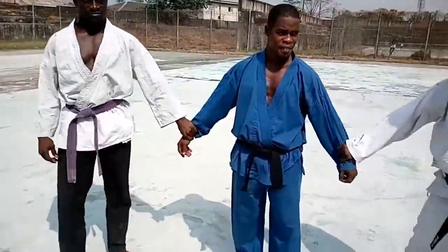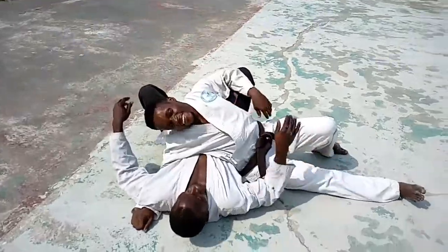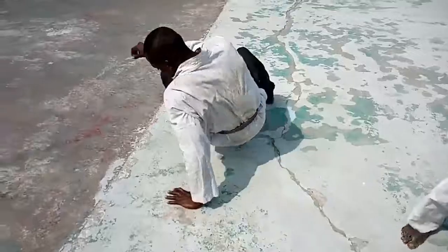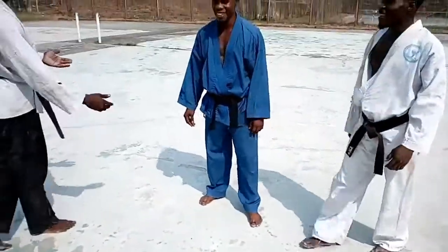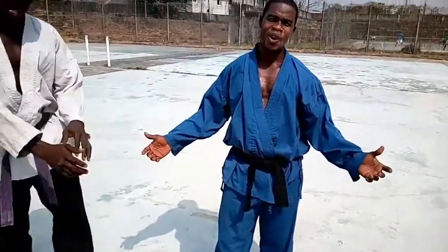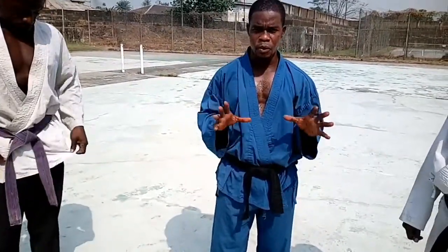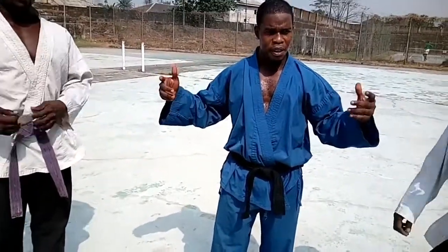Grab. I sink. One. Here. Lock and. This one, I know. So, if you follow the principle, it's as simple and as easy as anything. But if you do not know the principle, then you will find it very difficult. So let's just take it once.